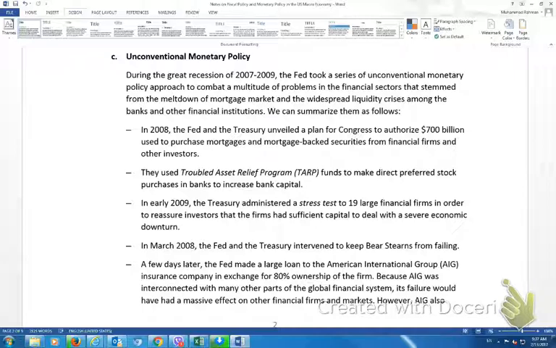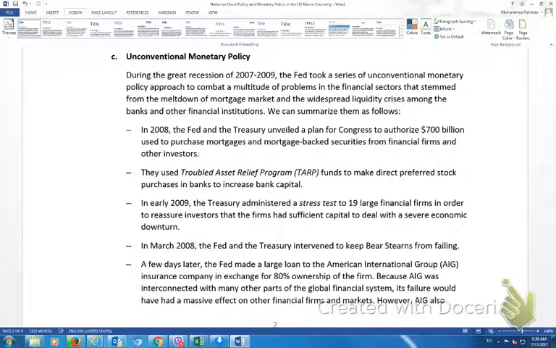And the Bear Stearns case is very interesting because in 2008, before even the TARP and the stress test were initiated, the government started saving Bear Stearns from failing, because Bear Stearns, if you remember, is a major financial institution, and the argument in favor of saving Bear Stearns was that a fall of Bear Stearns would send shock waves across the financial institutions and the financial markets. Another major institution during this crisis was the American International Group, or AIG.